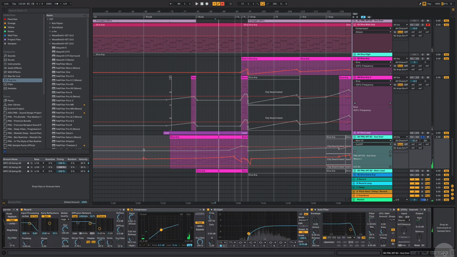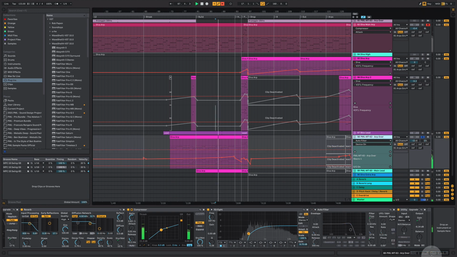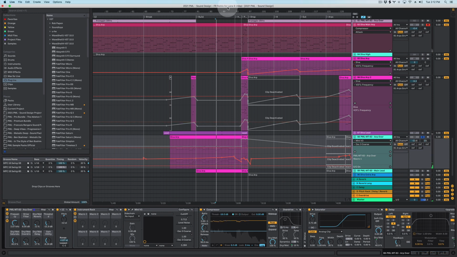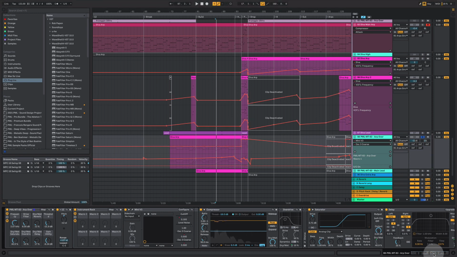Okay, I kind of have everything automated on this sound. There's another filter here. Yeah, that's an interesting effect.